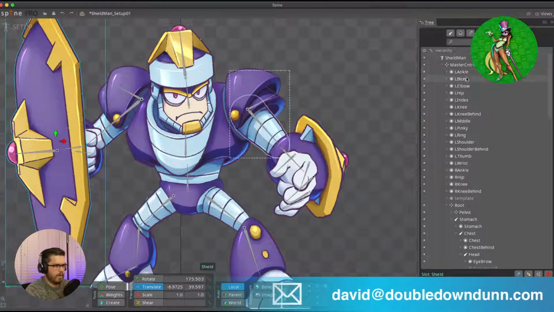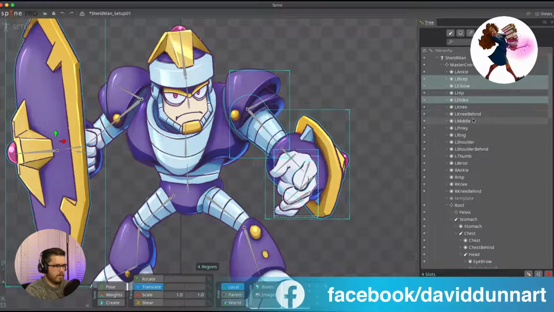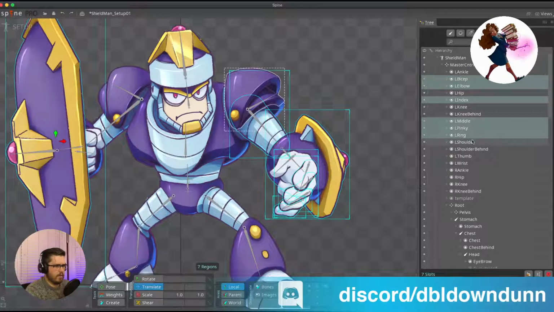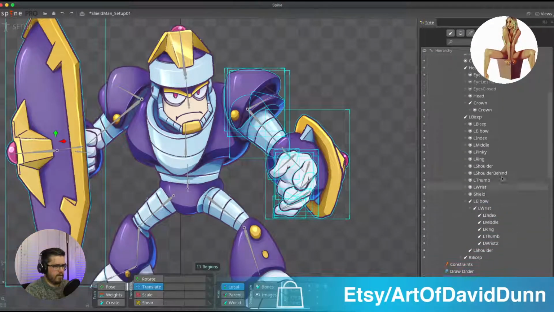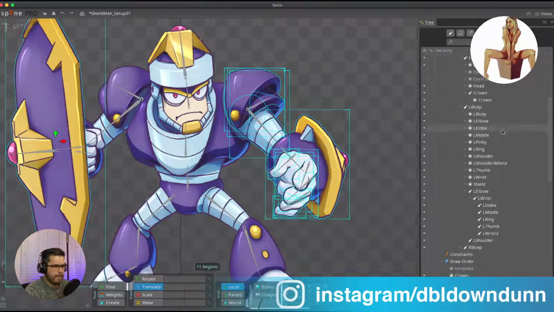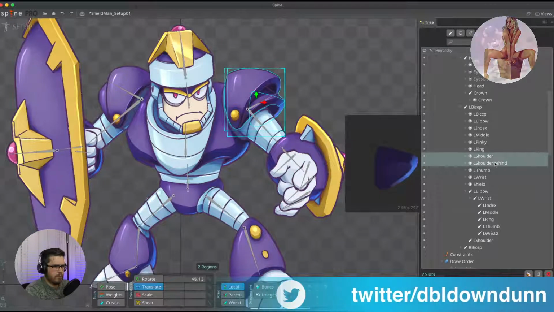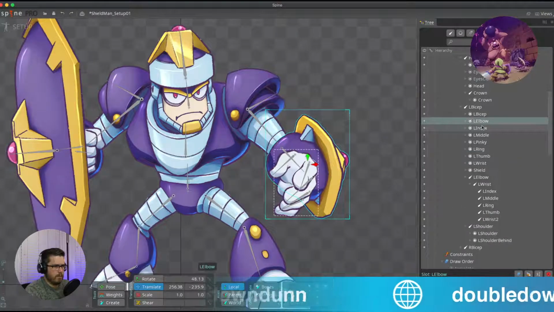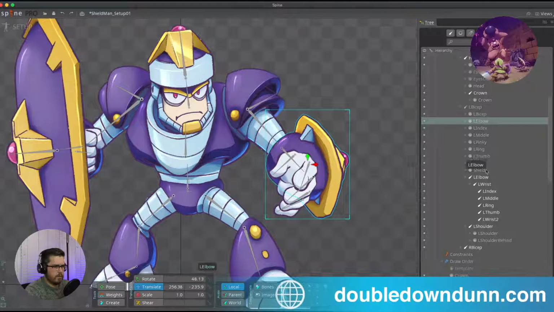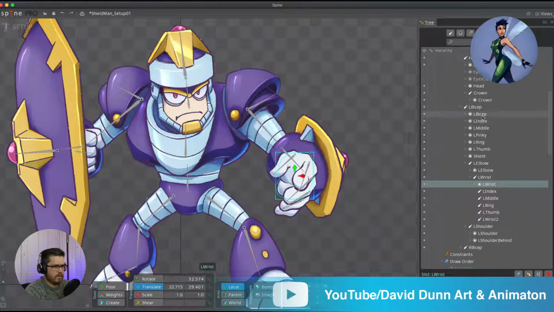Grab all the left bicep, elbow, index, middle, pinky, ring, shoulder, shoulder behind, thumb, wrist. Drag that underneath the bicep. Shoulders. Okay, elbow. Okay. Wrist.